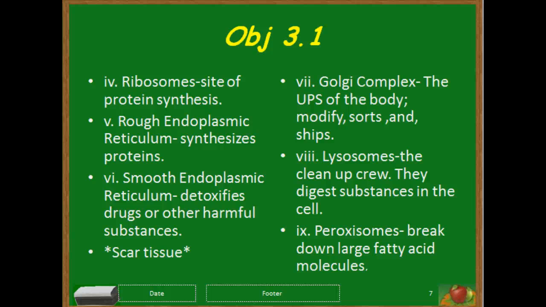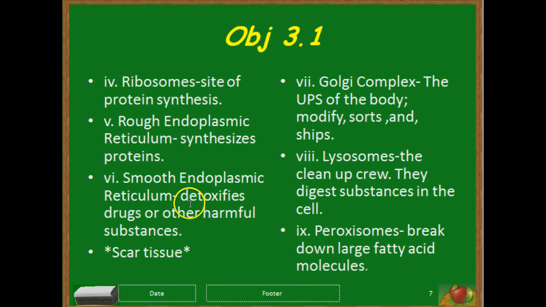And that other organelle, of course, would be the rough endoplasmic reticulum. So we'll actually get a chance to see that. Now, the rough endoplasmic reticulum, we say again, it synthesizes protein. But to be more specific, it's a manufacturing site. If you think about the old cotton mill in Henderson, it's an old manufacturing site. It puts everything together. It's going to manufacture proteins and help export them to other organelles. So it's going to take it to a place where it knows that it needs to go through a better process.